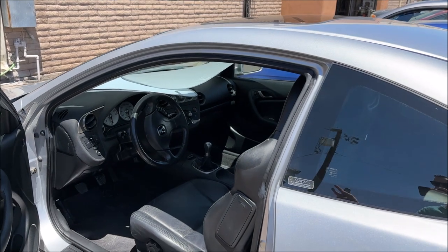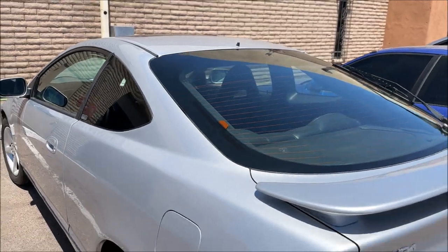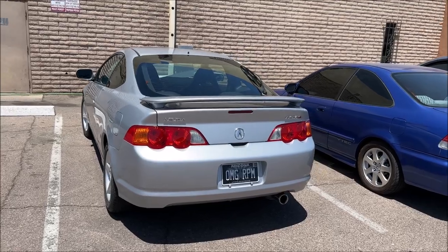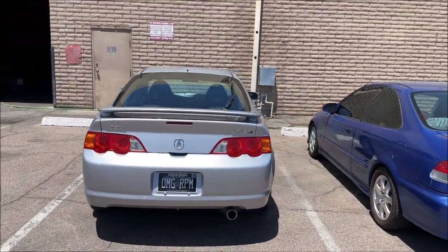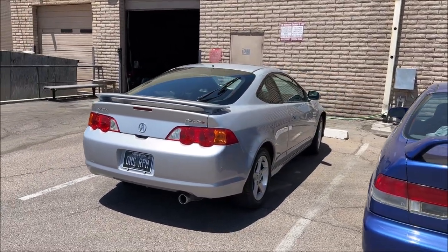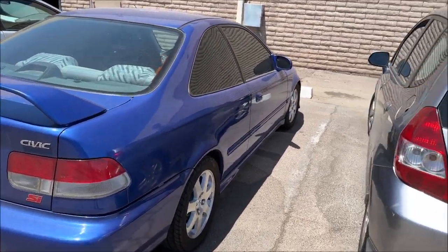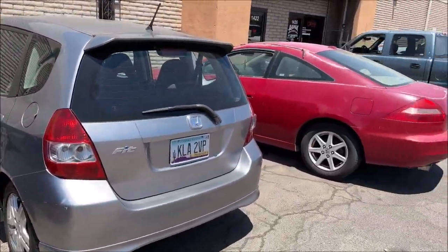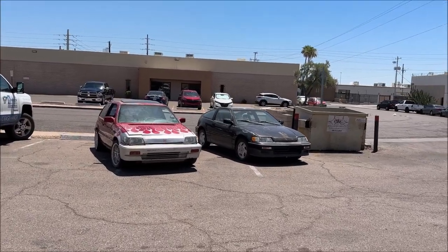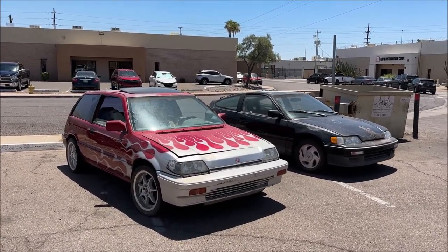The car is going straight to Import Powerhouse here in Phoenix for a clutch. The clutch that's in it right now is about 11 or 12 years old and has only 60,000 miles, but I think there were a lot of city miles because the pedal engagement isn't quite where I want it to be. I happened to park next to a very nice EM1 Electron Blue Civic, as well as a Fit, an Accord Coupe, and a couple neat old Hondas — a CRX and a Civic hatchback. These guys definitely deal in a lot of cool vintage Honda stuff.